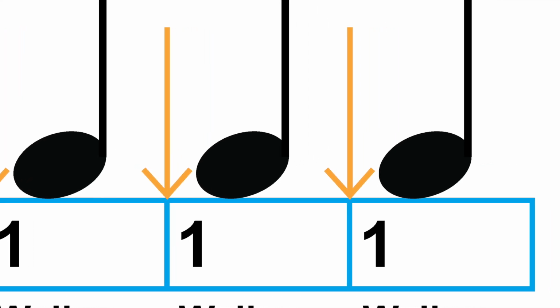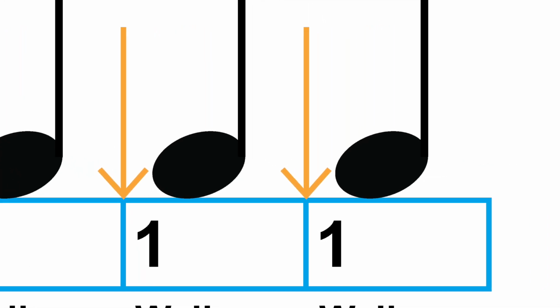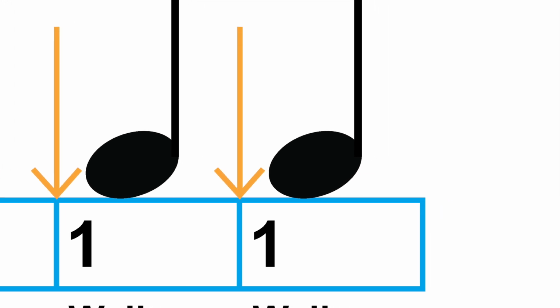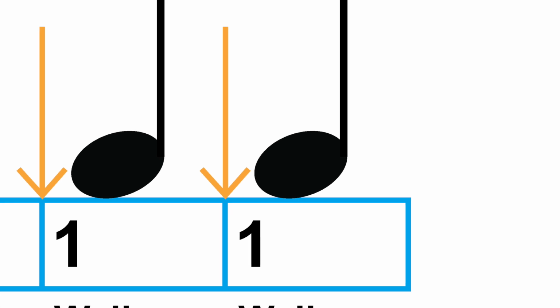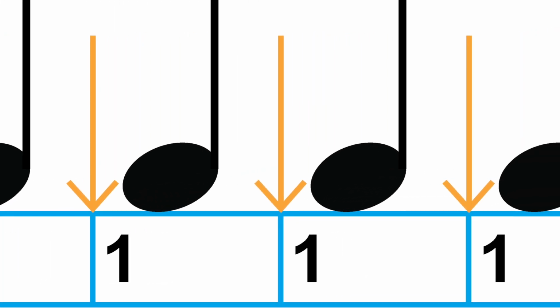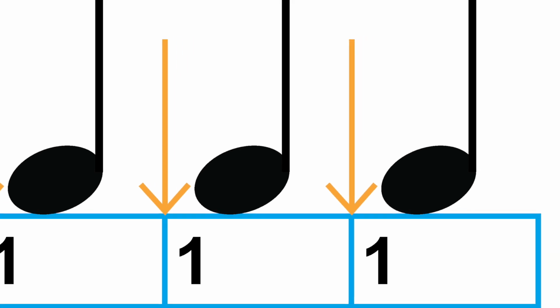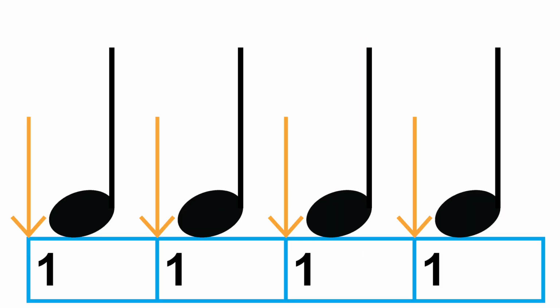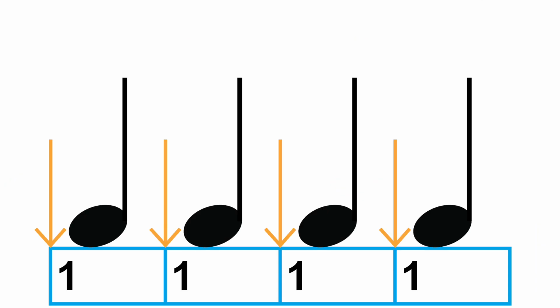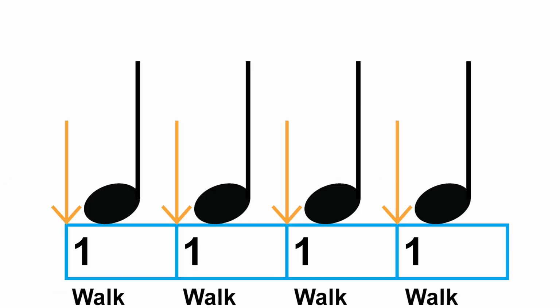So if we tap evenly for each of those quarter notes in those beat boxes, we will hear 4 sounds in a row. Beats can be slow, or they can be a lot faster. In a song, they just have to all be the same speed. When we hear quarter notes played evenly, they almost sound just like they are walking.